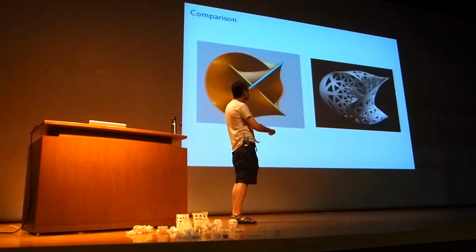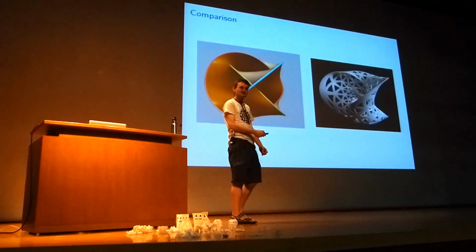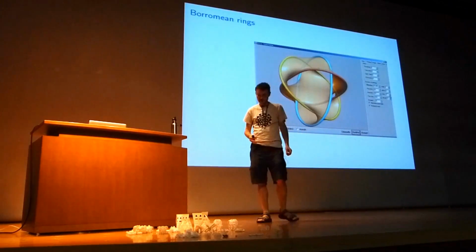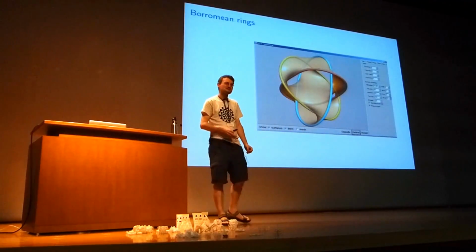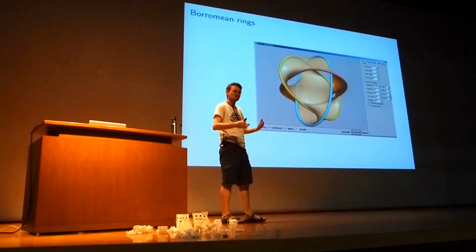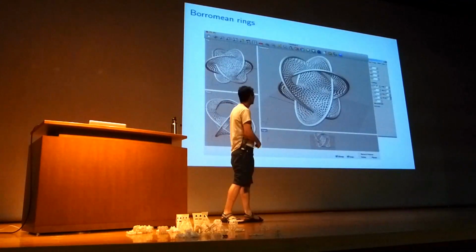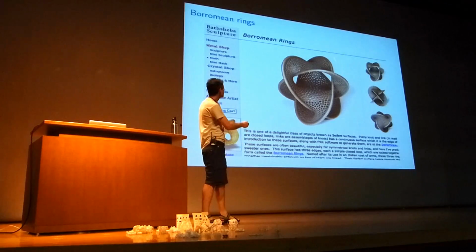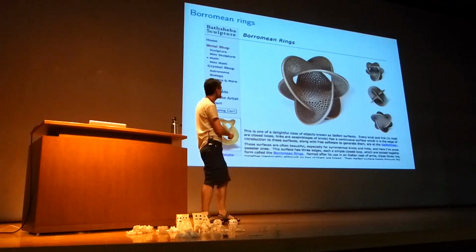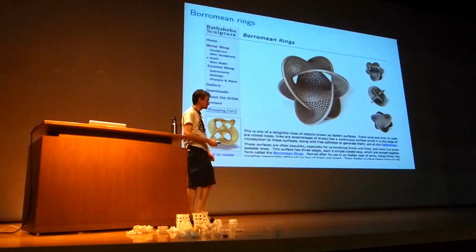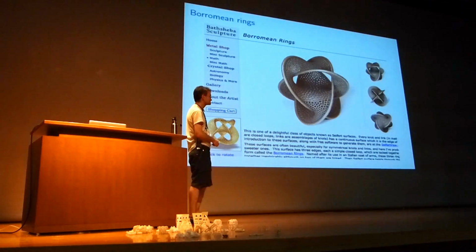And of course, sometimes your fancy parameterization doesn't work. For example, the Borromean rings, we can't do this. Our parameterization only works for torus knots and links. But with this iterative method, you can just do whatever you want. Any knot you want, you can write down a braid representation and use it to create a mesh and a 3D print. So this print was generated by Bathsheba Grossman. She's a mathematical artist who's really been at the forefront of mathematical 3D printing, and she used SeifertView to produce this model.